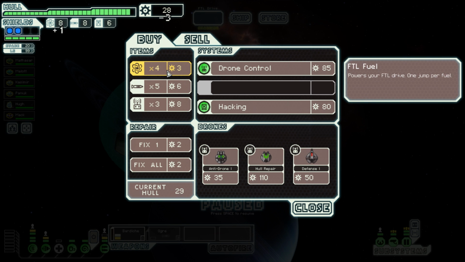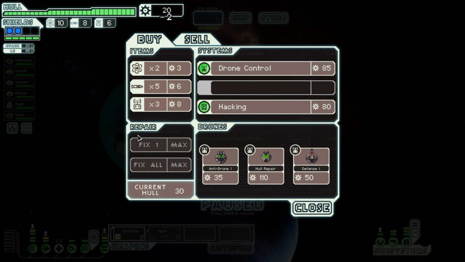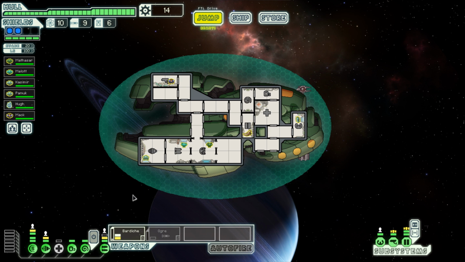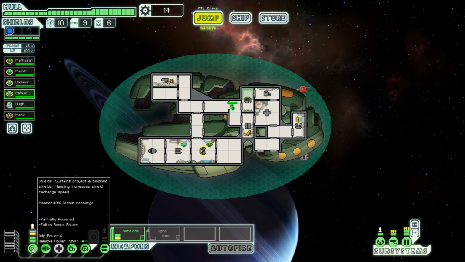Fuel. Fix. Missile or two. Close. Alright, what we'll do is take our guy from engines, maybe, and put him in there. Put him in the mind control room. Actually, no, I have enough power to... Well, no, but I don't, actually. Let's do this. Put you in the mind control room, good sir.